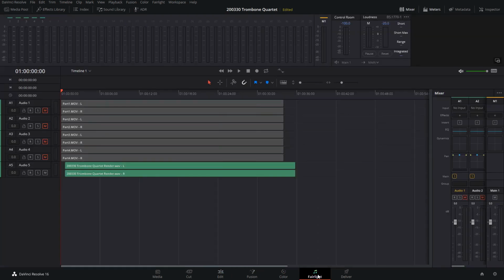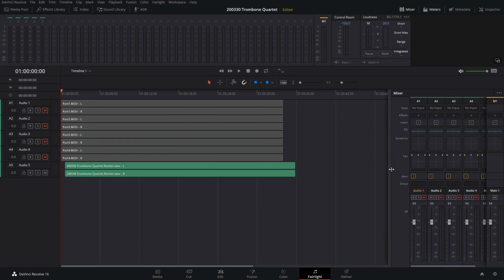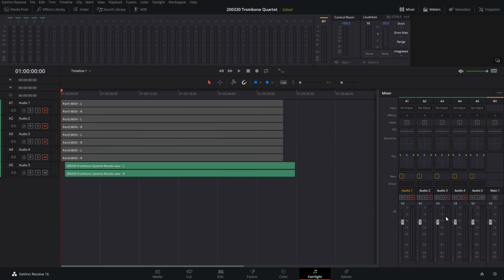In this audio tab here, we have kind of a similar interface to what we saw in Reaper. We can drag this out so we can see all of our audio tracks. And what we can do here is play a little bit, and let's see how we're doing in terms of audio level.